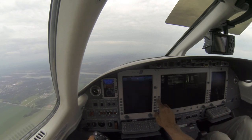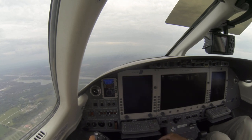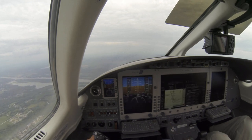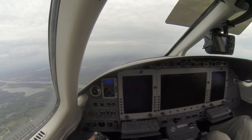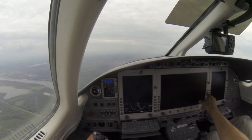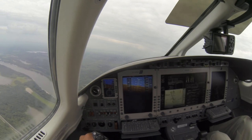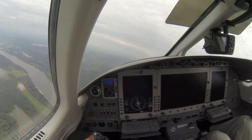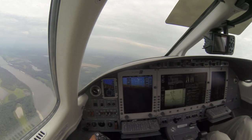So we'll hit direct to Markwell and zoom out a little to see what it's going to give us. Okay, the same kind of teardrop parallel entry. Nope, yours is actually a teardrop. And we're on heading, so we need to go into nav. Let's do direct one more time. And I'm cleared the approach. I'm going to go ahead and hit approach. Excellent.